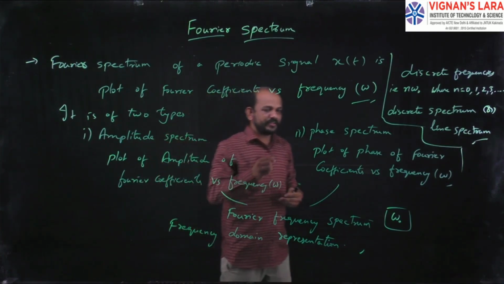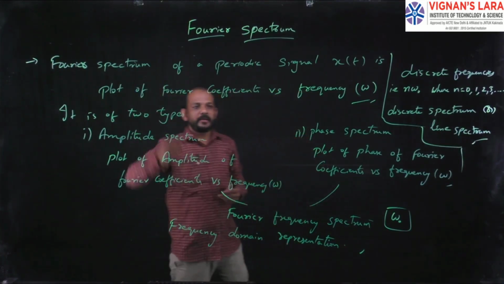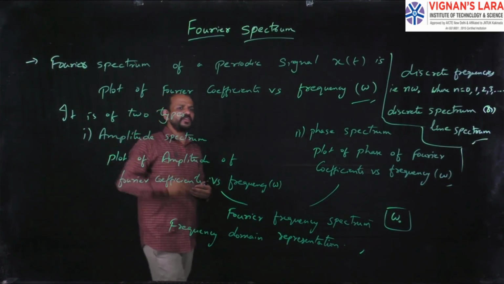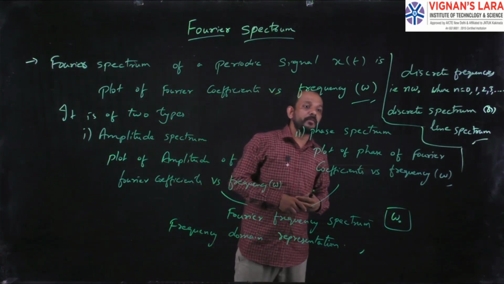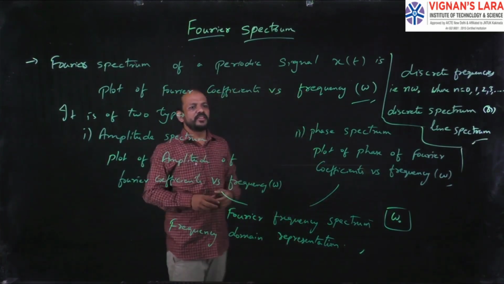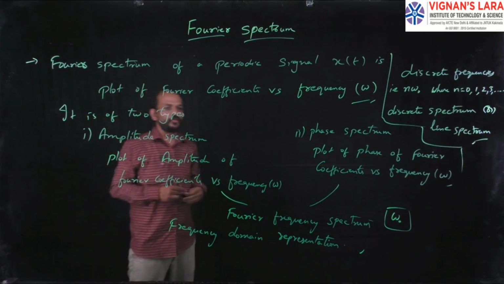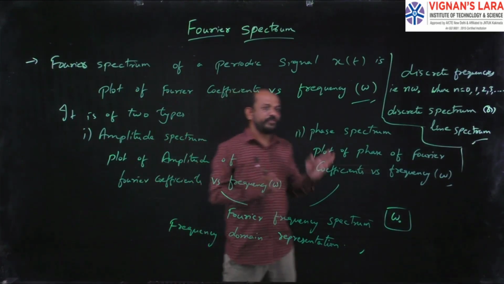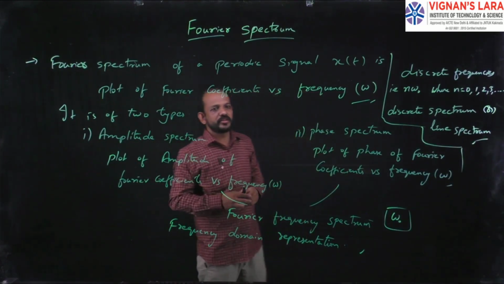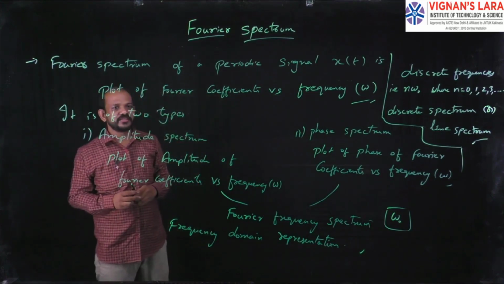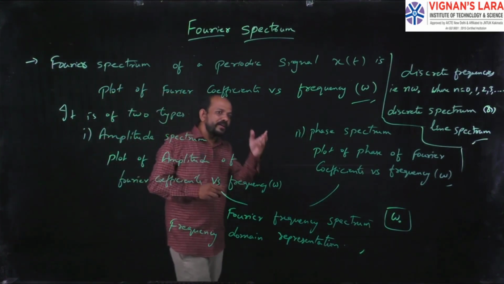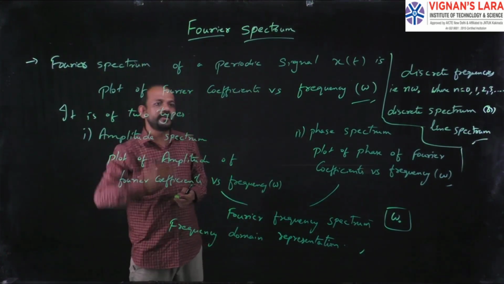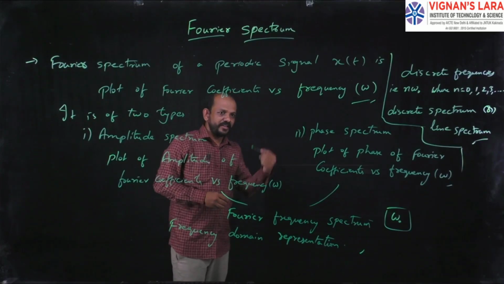Here the first one is the trigonometric Fourier series. The alternate form of the trigonometric Fourier series is nothing but the cosine form of Fourier series. So both are almost the same. We just want to change one form to another form, just by changing the coefficients. If you take the coefficients properly, then we get this cosine form of Fourier series from trigonometric Fourier series. I will explain each one.